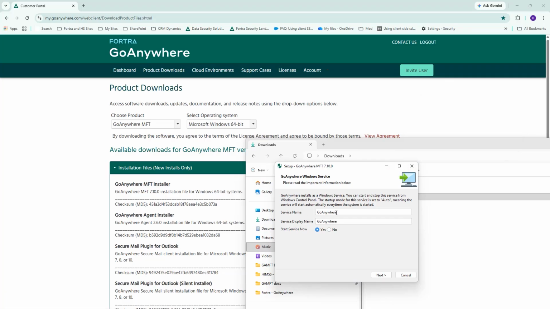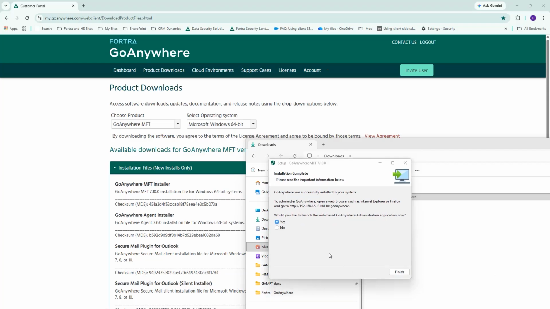All right, so now we've got the service. Give it a name; the default's probably fine for you guys. Again, this is another copy on my laptop, so I'm going to change this here. Just call it test. Start the service now, and this should start up in the back end for you automatically. The key thing is to make sure you have the right permissions. At this point, take note of the URL and I'm going to launch the browser.